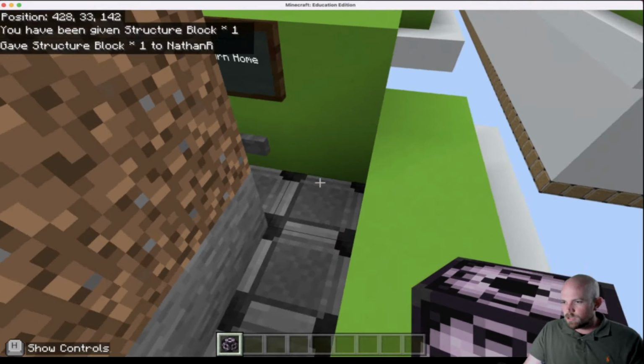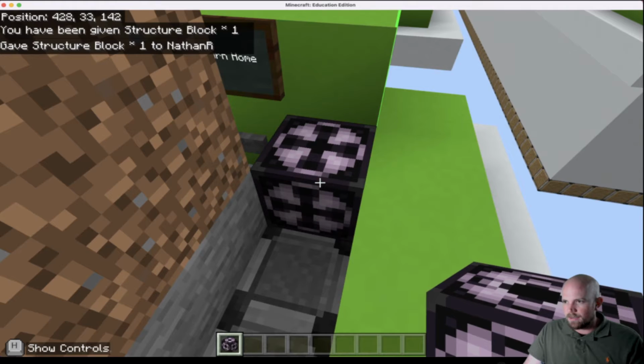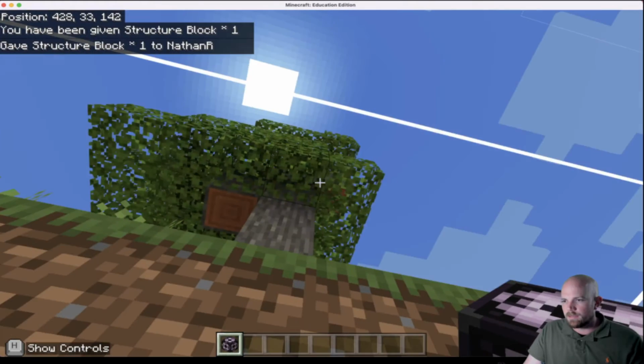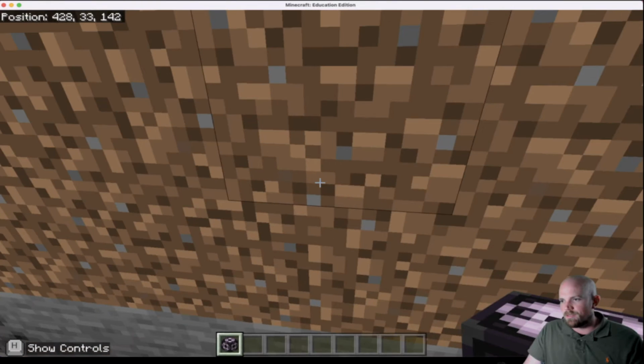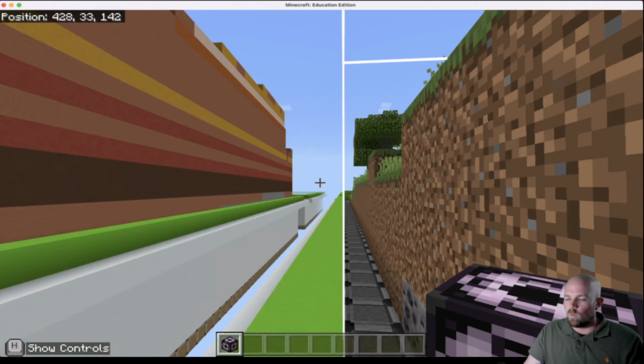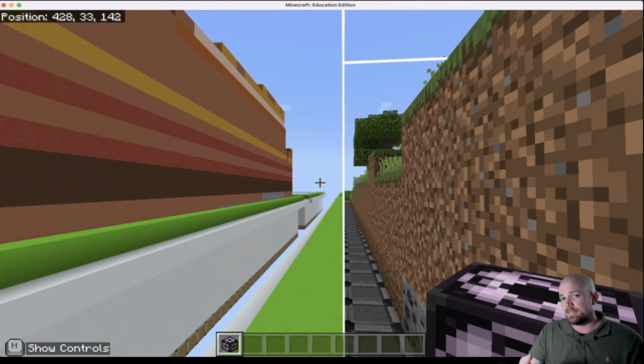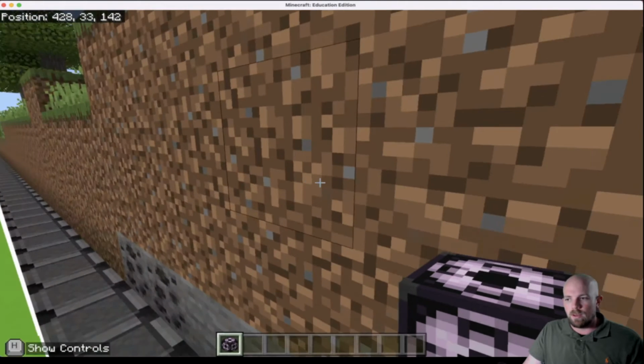So I'm going to place this structure block right down here in the corner, and we'll notice these lines appear. At the moment, I've got it sitting in the correct corner based on where it's going to point and position itself. So if you get the wrong corner, I find it easier just to get rid of the block and put it in the right corner instead of mucking around with all the numbers.